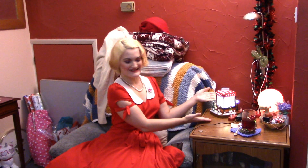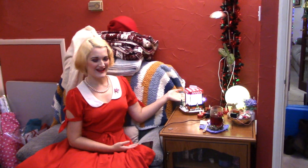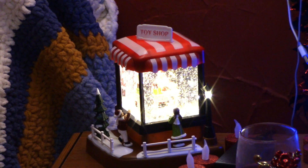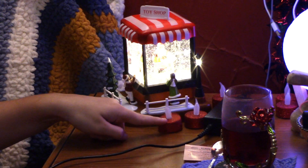So to replace dearly departed Santa in a lantern, we instead have Santa in a toy shop, surrounded by his adoring fans and little trees. And he's making a present, and he's really really sweet. And then we also have these cute little red candles to add some more festive cheer to the room.